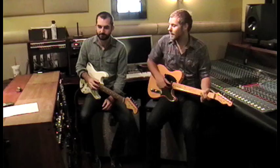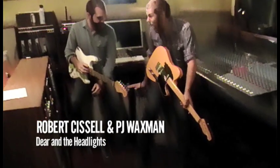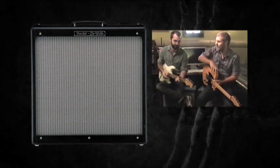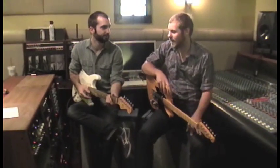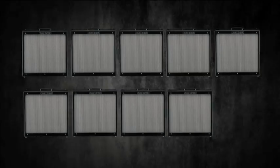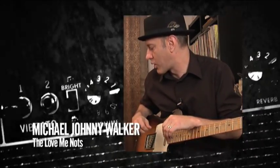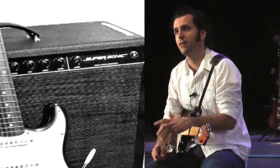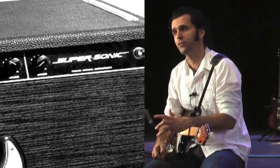No effects or anything. Fender Hot Rod DeVille 410s, we both played them. It's amazing how often we see these on the road. There's so many. I remember we played like one show in California or something, and there were like 10 DeVilles on stage. Twin Reverb, 65 reissue. It seems to be a great base for my pedals that I like, and it's just a real warm, good sounding amp. But I also like these Supersonic amps, which get the classic clean sound, but they also get a slightly more modern, overdriven sound.